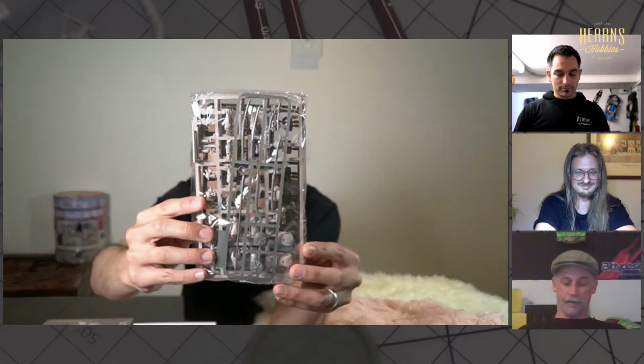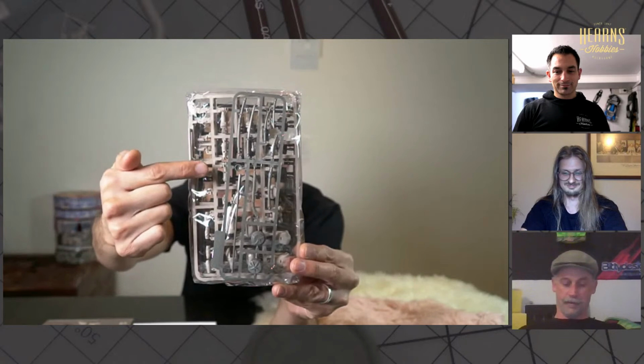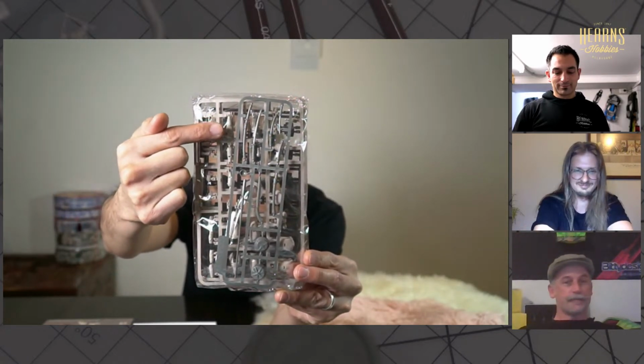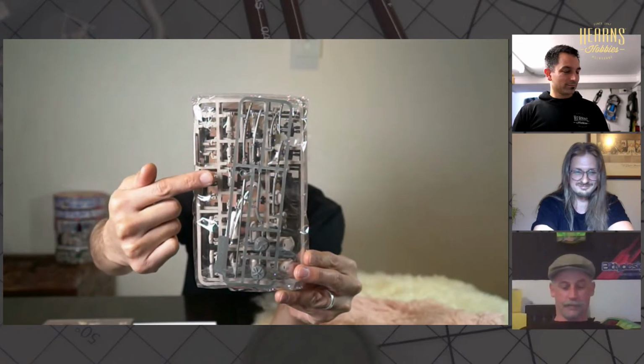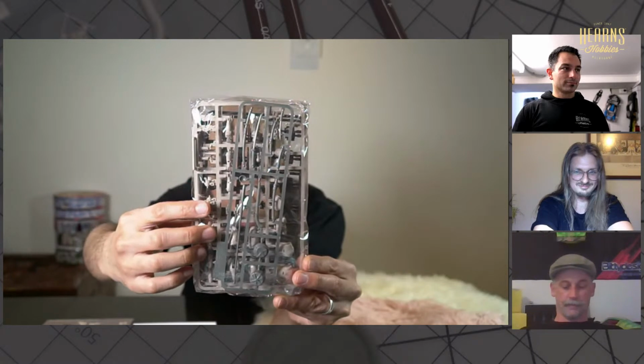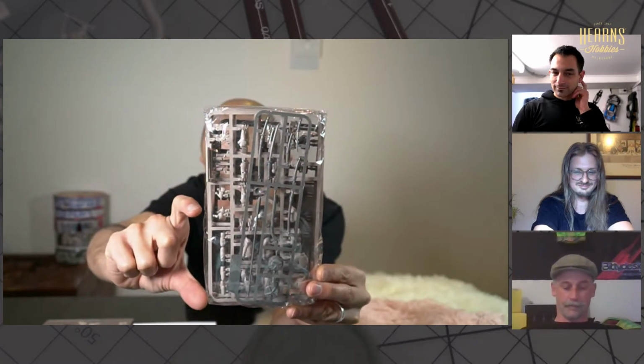It's going to be hard to show you all the bits and pieces because it's all in one bag. You'll probably be able to see the lighter color ones there. There they are. The camera's focusing on those bits now. You see there's various components for the limbs, the forearms, the parts for the legs. These are fully articulated when you put them together, like an action figure, just really small.